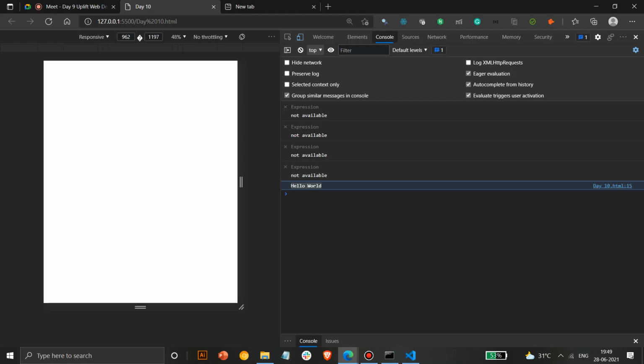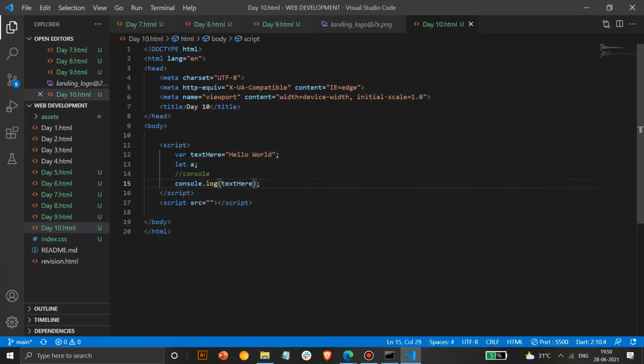That's why we study with console initially, then we move on to the HTML aspect, because JavaScript is really complex as compared to other languages. It has a bit higher priority, and it's not that easy to learn as compared to HTML and CSS. So that's one of the tough parts. Because of that, we always prefer using console initially. Any doubts up till now? If you still have any issues, let me know.